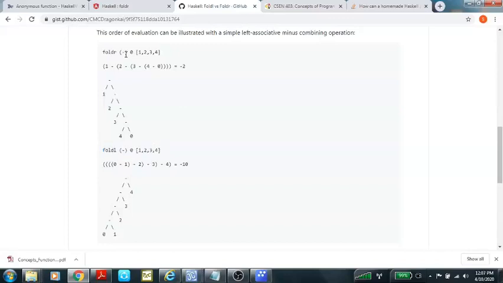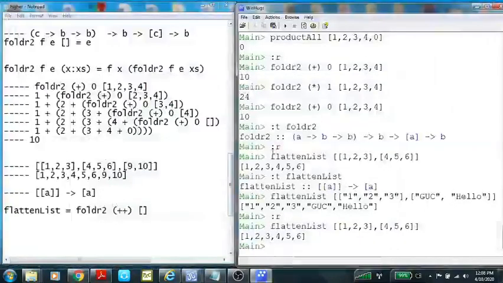You won't see a difference if you do it with the plus, because the plus operation is a commutative one. However, the minus is a left associative operation, and that's why using fold R or fold L will give you a different result. In this case, the result here should be 0 minus 1 minus 2 minus 3 minus 4, which gives you minus 10. Try to do it at home. Try to think how the whole thing will be implemented.